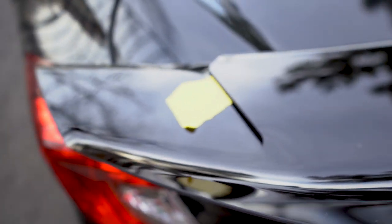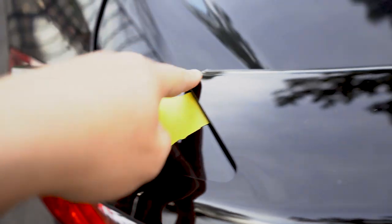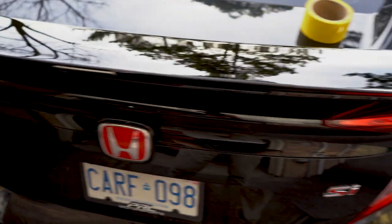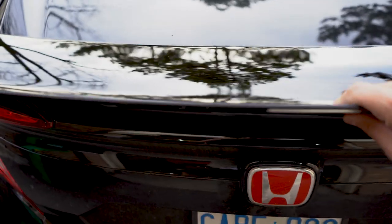So I've put the painter's tape there and I'm gonna use that to help me align. I just made sure it was straight, and then same with this side, and then I'm gonna use it once again to give me a bit of help aligning it so that I know when I do press it down, it is taped properly. That was just an extra step that I did.